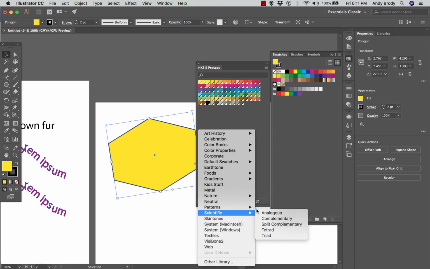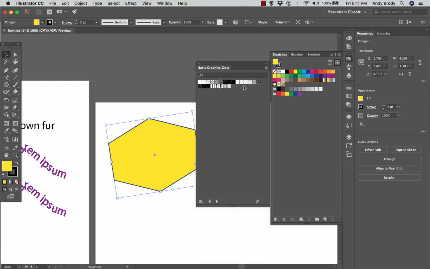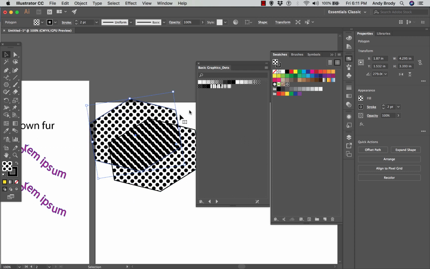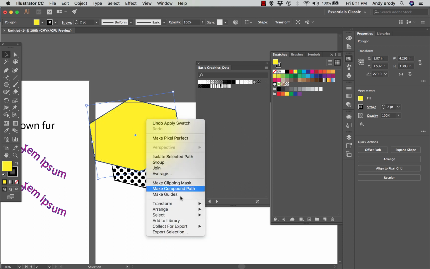Let's see. There are also patterns here. For example, dots. We can make this into dots, and that's kind of a cool thing because you can create some interesting effects, and they are semi-transparent. Here, let me make a copy of this and make the copy yellow, and then I will right-click on it, arrange it and send it to the back.